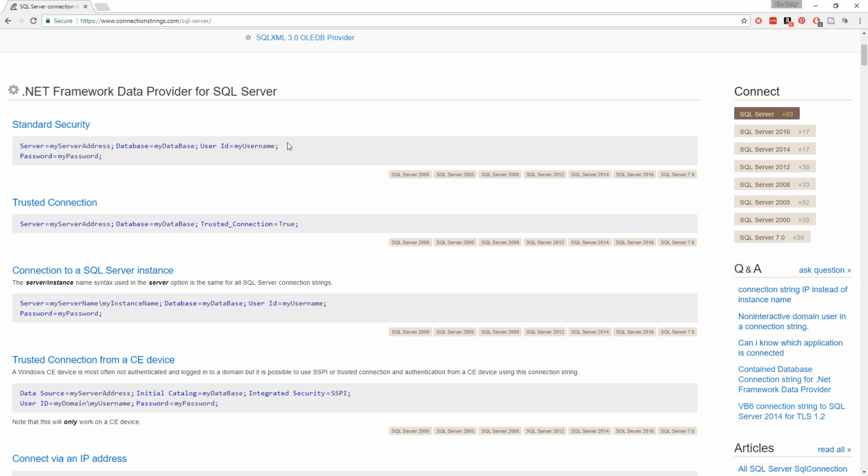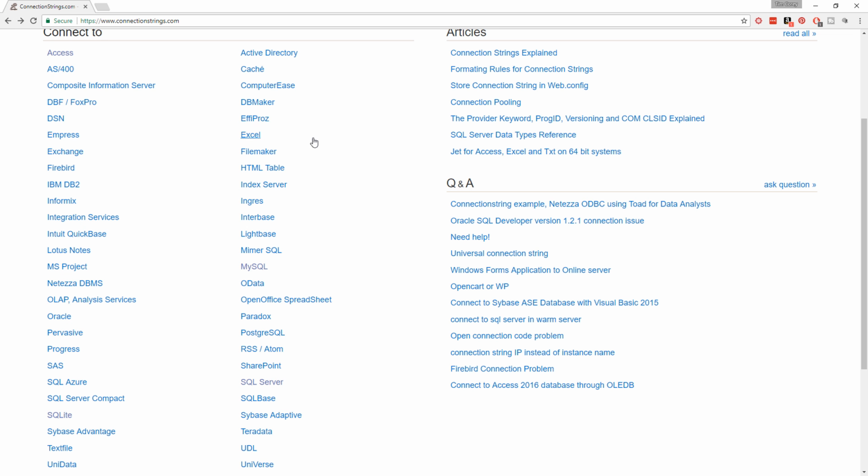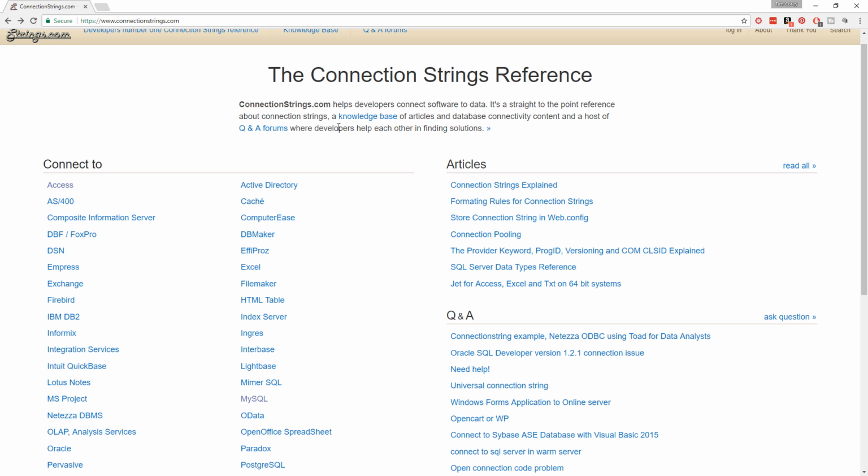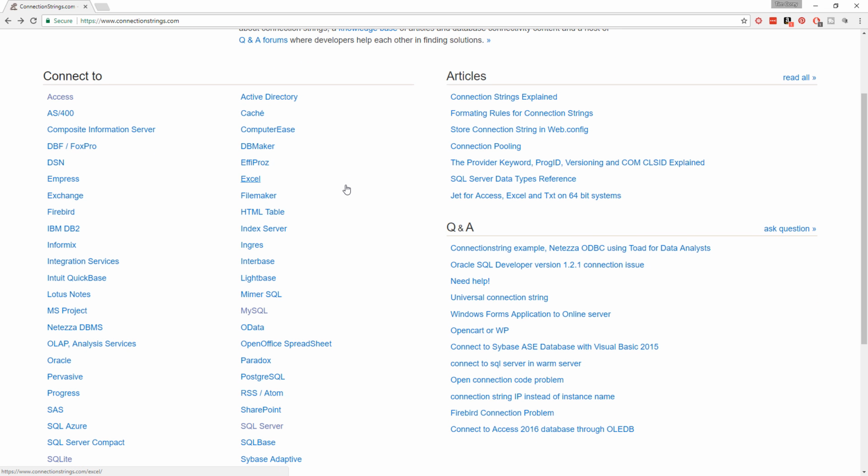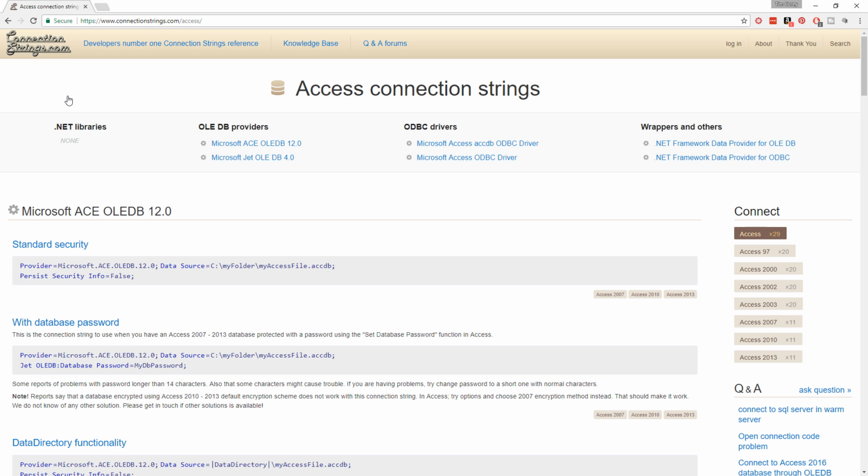But what if you're not using Microsoft SQL Server? Well, no worries. Coming back to this main page, there's an awful lot of options here. One option might be, and I shudder a little bit at this because I'm not a big fan, Microsoft Access. Maybe you have access to these databases and you can send them along with your application. And they are convenient that way.